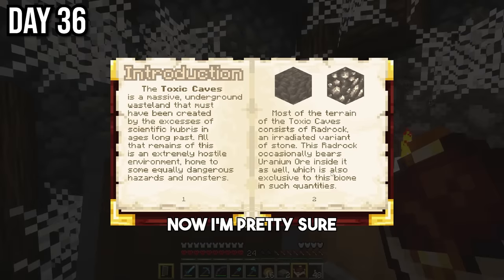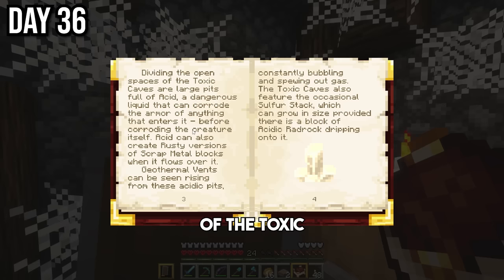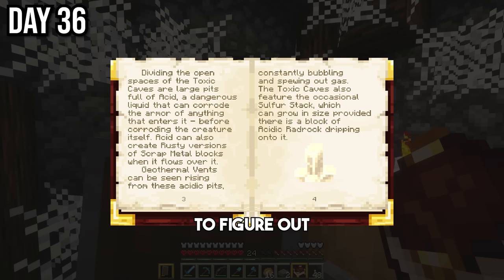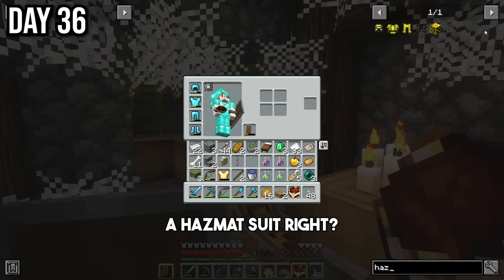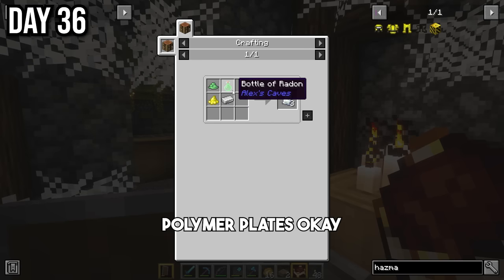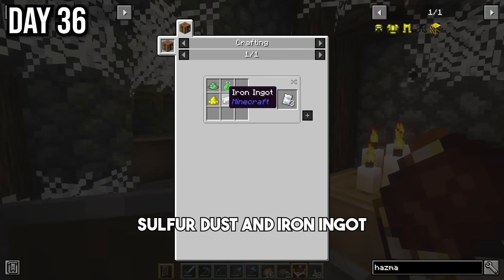Now, I'm pretty sure if we want to go here, we need to be really aware of the toxic aspect of this. Oh, it can corrode armor or anything that enters. We're gonna need to figure out how to counter this. Let's see, probably it's called a hazmat suit, right? Yes, so we need to make a hazmat suit for which we need polymer plates. Okay, bottle of radon, toxic paste, sulfur dust, and iron ingot.